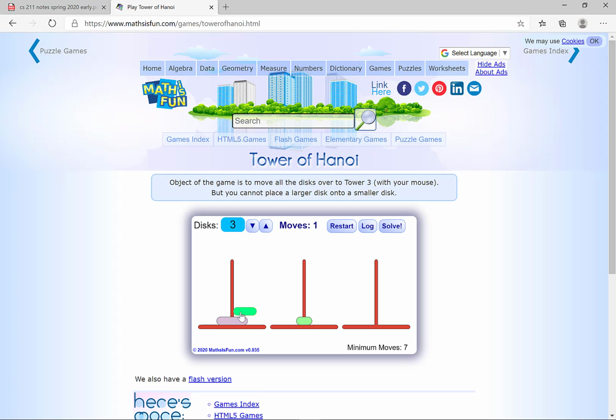And then I can move this over here. That's 2 moves, and I move this over here. And then I go this way, and then I got to bring this over here, right? So I bring this back. Remember, I can only move one at a time, and always the top ring, and then I'm done. So I've done 7 moves, and I've gone from tower A to tower B.